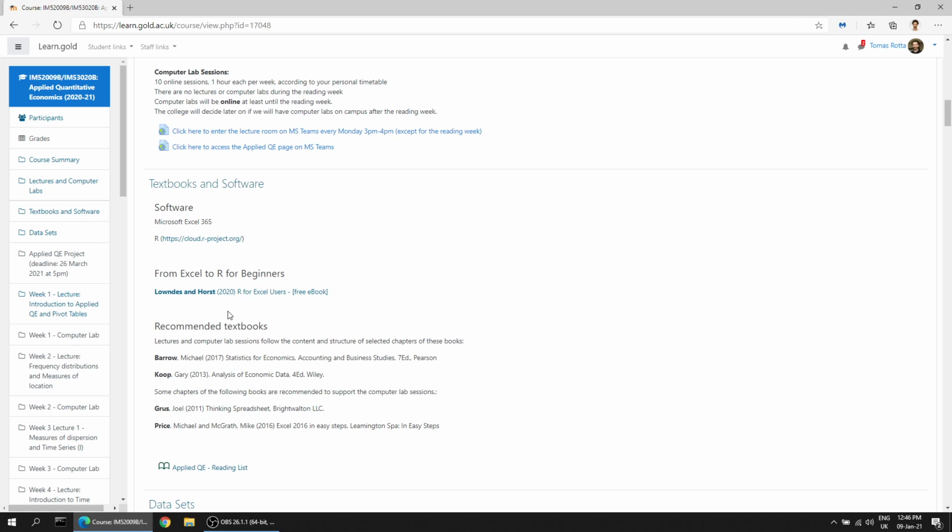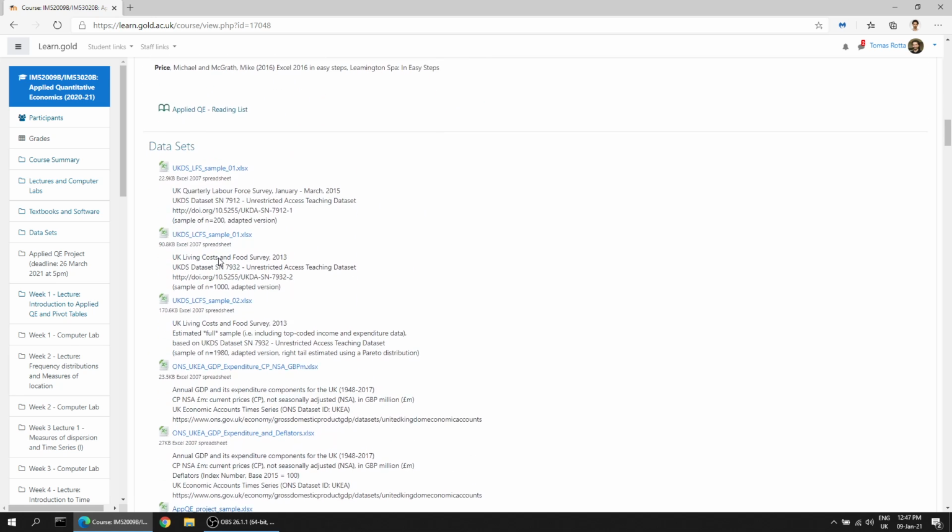You can use the web version, the web-based application, or you can just download Excel together with Office to your computer. I'm also going to use R all the time, okay, for the lectures and the computer labs and the project too. In your project you have the option to choose between doing your entire project in Excel or your entire project in R. You cannot do both because then you're going to go beyond the word limit of 4,000 words. So you have to choose. Either you do your project in Excel or in R, and you must get the exact same results.